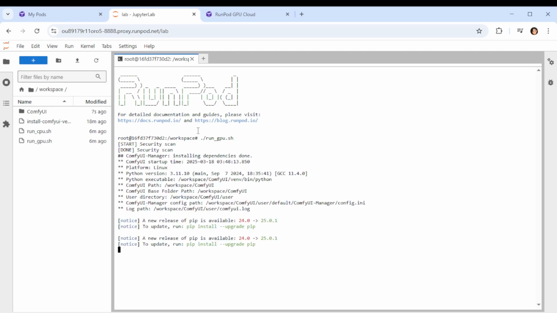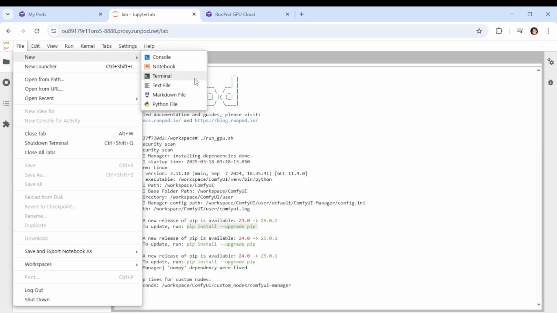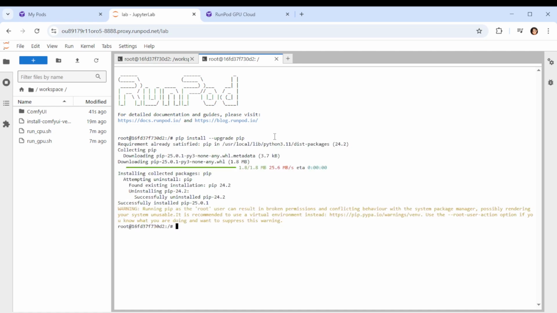Something to note here, quite important. You can see here that there's an upgrade of pip, and we just have to type basically pip install --upgrade pip. I'm doing this right now. I should have done this before I start the server, but it's fine. So go to new terminal, just copy paste what was said earlier. Just run it. Done. Basically, we have now installed the pip upgrade.